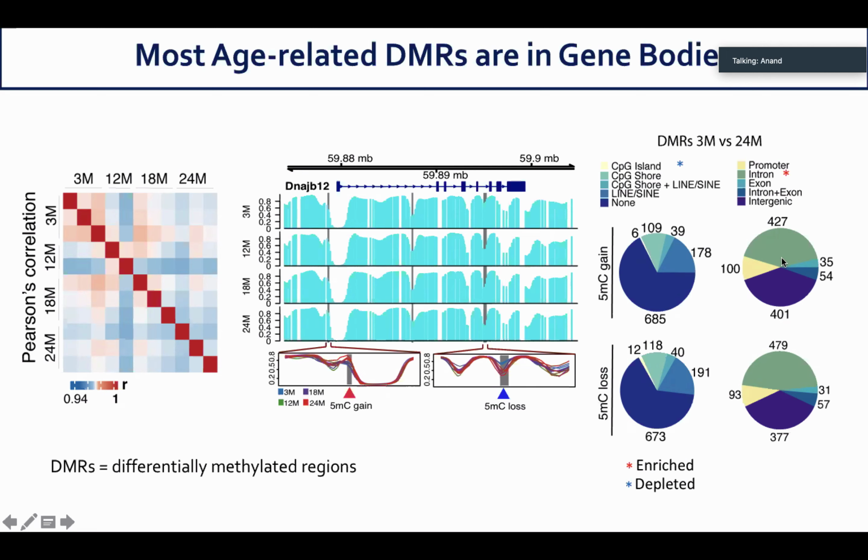So intronic regions are here, and you can see a big change here. And here in the CpG island, there is a big change in the loss of methylation. What we found were a lot more hypomethylated regions, where with age methylation was lost rather than gained. So that's interesting at the genes that we are looking at. But you find with age both changes in methylation loss and gain.